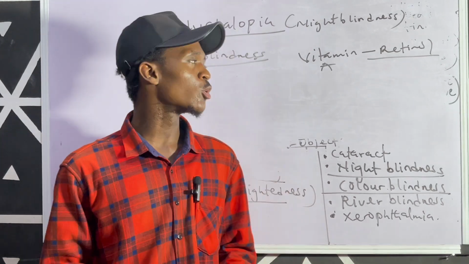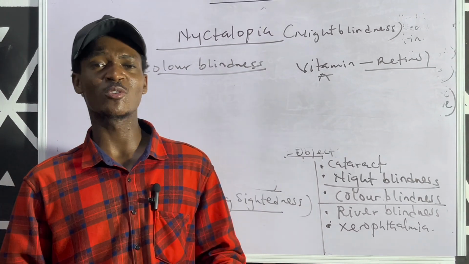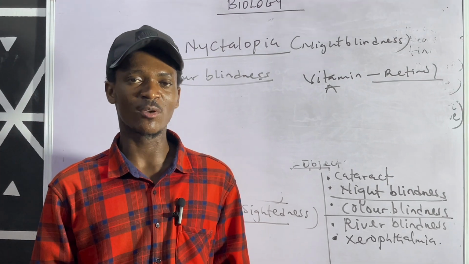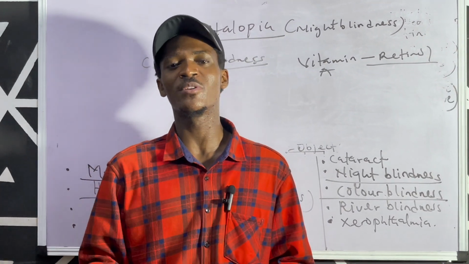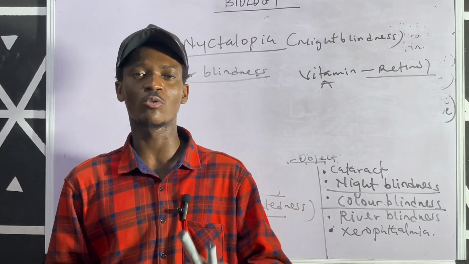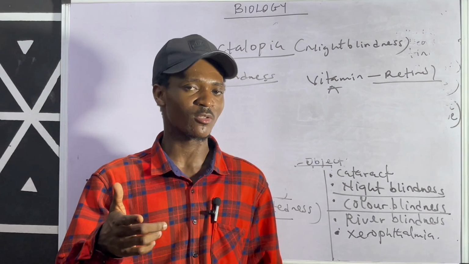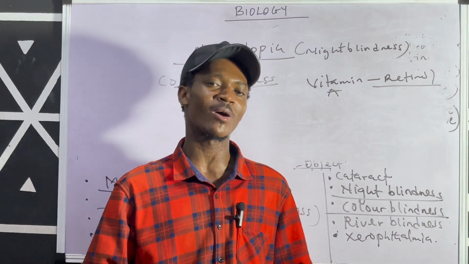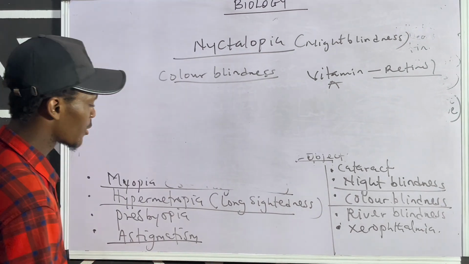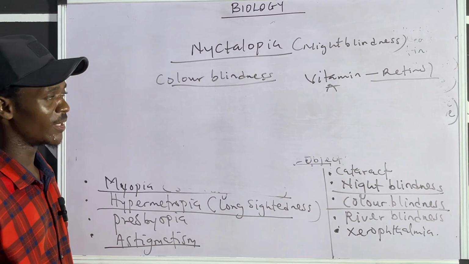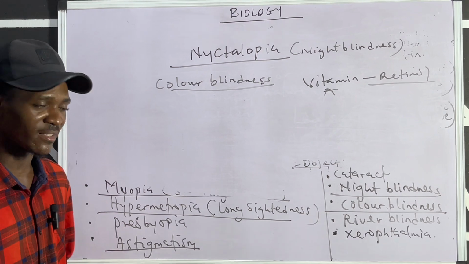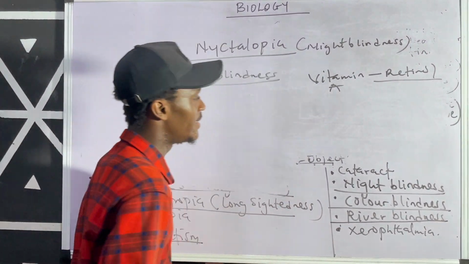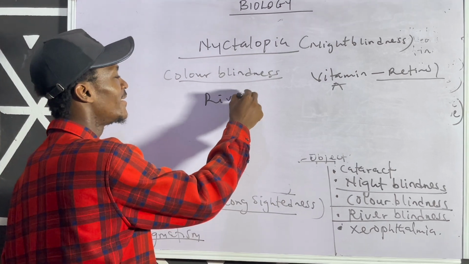You get the point. So now, this color blindness is often associated with genes, a genetic disorder, because it's actually an inherited trait, something that can be passed from parents to offspring. And it's actually sex linked also. It's only expressive in males, while females are usually carriers. All right. So just like we have hemophilia too, it falls under the same category, that is, sex linked genetic disorder. So the next is river blindness.